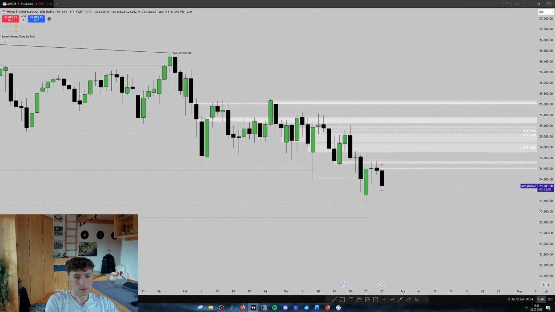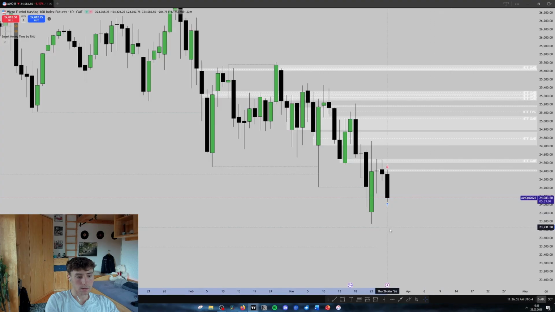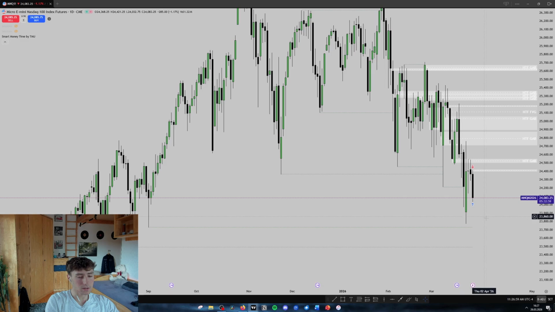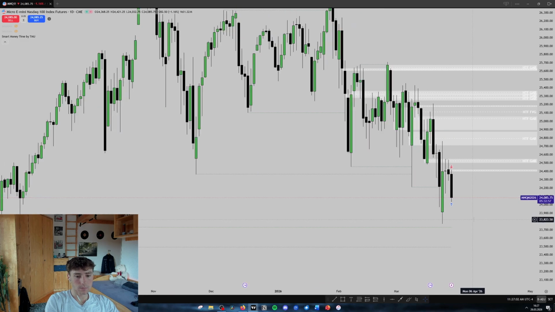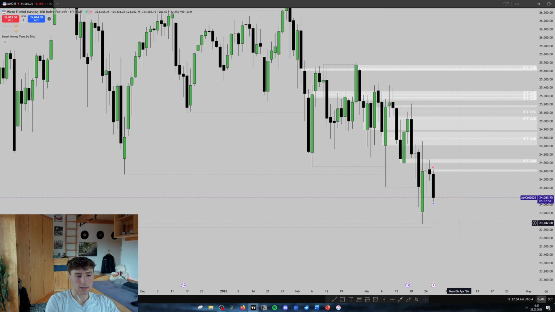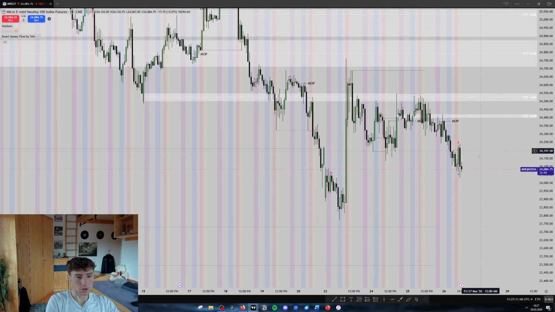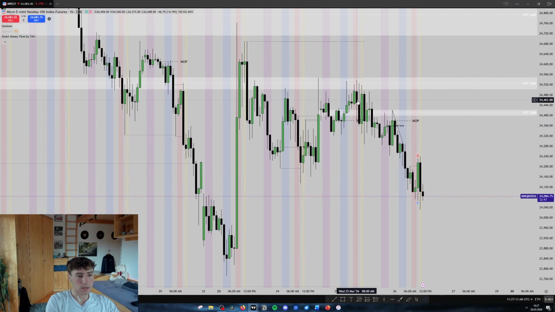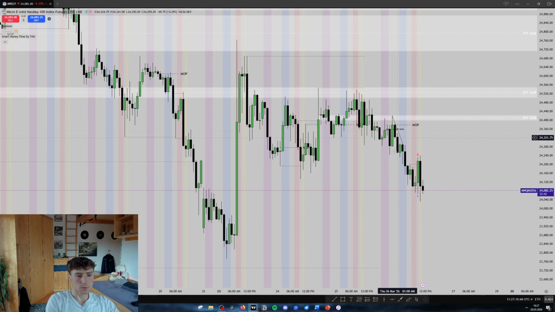What we have right here is that we are now starting to trade lower. We are able to expand lower. Even if we are bearish on the daily chart, today was really clean for trading a retracement. So with that we can drop to the hourly chart, and as you can see right here we still have kind of high resistance trading lower, but eventually we are trading lower. So midnight opening price is above here, and from there we only traded lower. So really in oversold conditions.